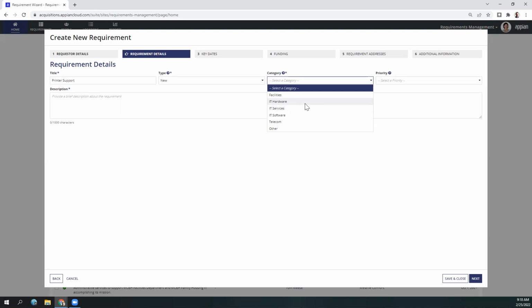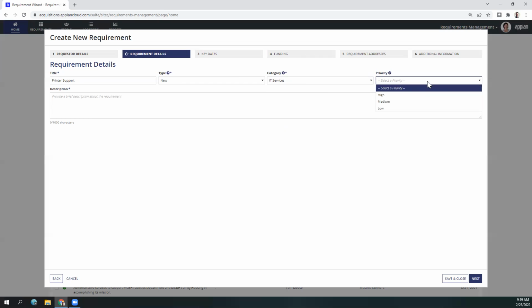We can use drop downs to, again, make it easier on the user to just make a selection, not have to do free text or anything, make it faster for them. In addition to that, you can see that in the various fields, we actually have tooltips, so you can hover over the fields and get a brief help statement, so to speak, to know what maybe you want to put into each field. You'll also notice that these asterisks, they denote a required field. So all of these things are configurable. Every time you drop a field into a form on Appian, you have these options to simply click, yeah, I want this to be required. Yes, I want a help message to show up, and here's what I want it to be, and you just type it in.